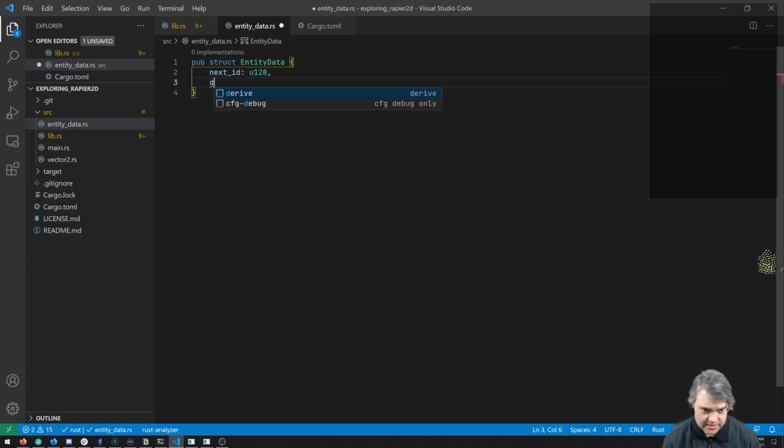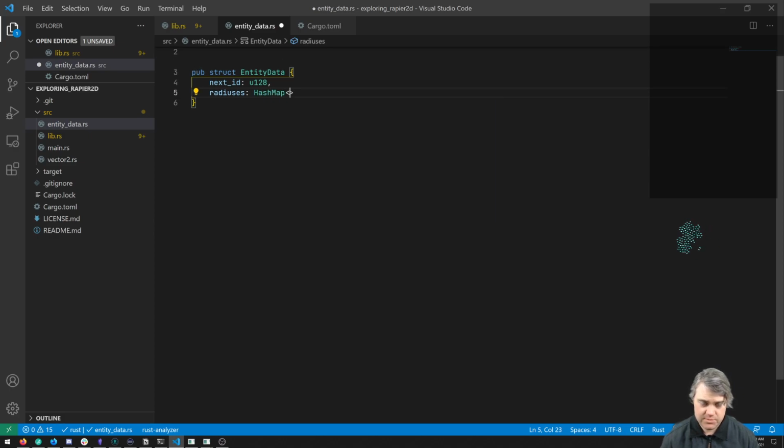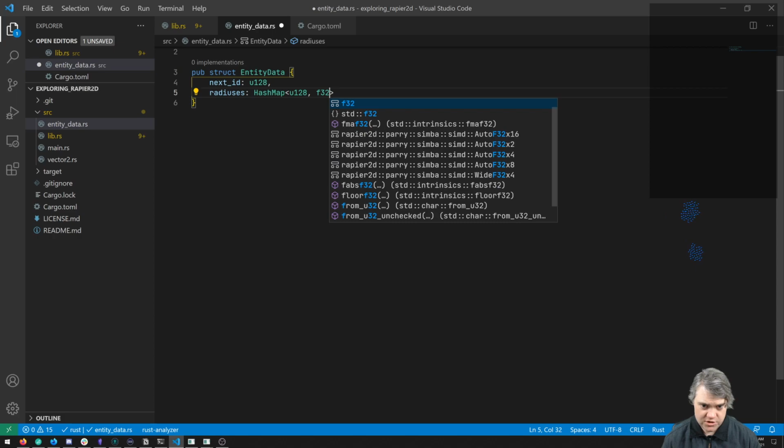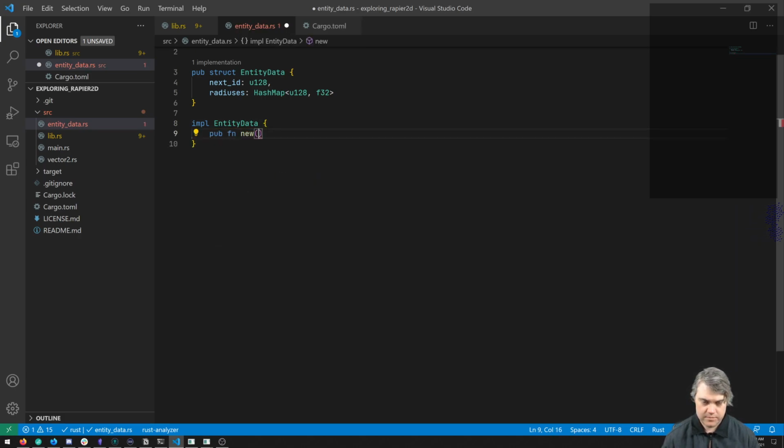Then the actual data. So we can do something like radiuses. Here's where we could do a hash map. So a hash map of U128 and an F32. I guess that's all I would care about here. When I create a new, just going to return a self. So next ID is going to be 1.